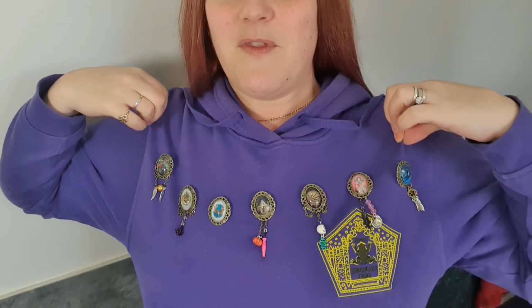I am so pleased with how these have turned out though. I absolutely love them. This is really hurting my back in this position.